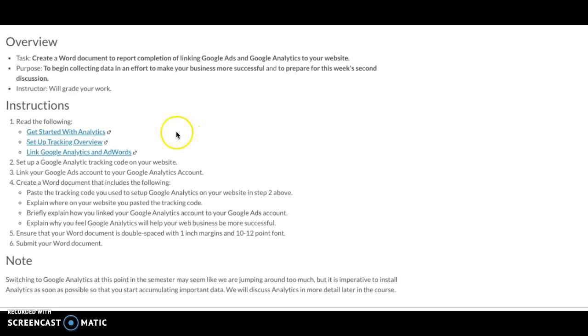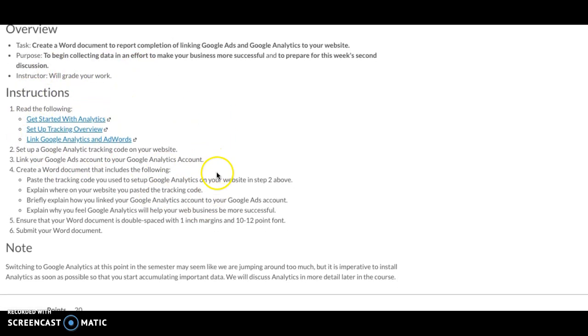So to install Google Analytics, you'll generate a code that you will install on your site. Now, it will be different for each site builder or coding platform, or however you're building your site. So you'll need to work together with your site builder, or maybe do a little research to know where this tracking code goes. But you'll generate the tracking code with these instructions, and then you'll paste that onto your website.